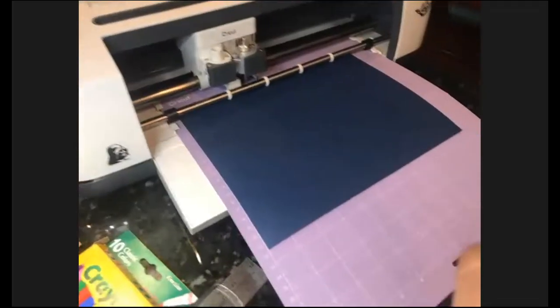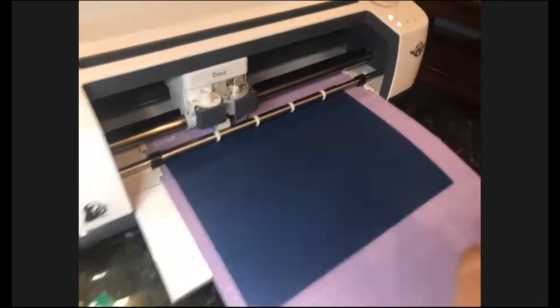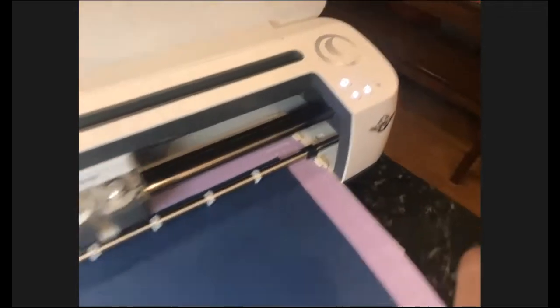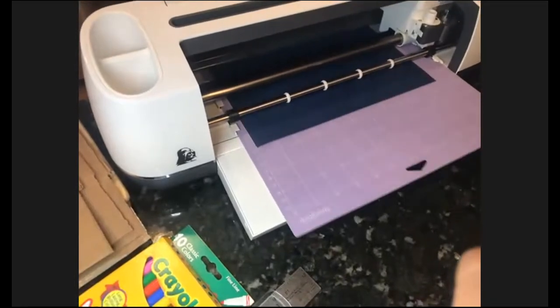So now you can see the machine. Let's go ahead and press start. That's the blinking icon right there. And it is going to start cutting from scratch.